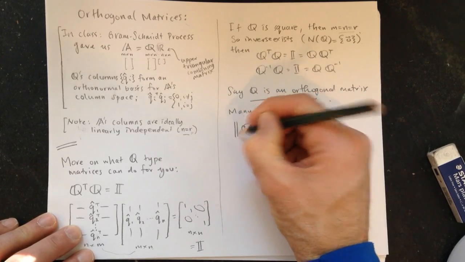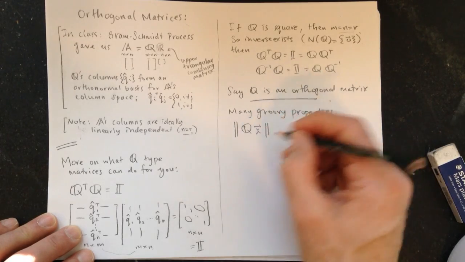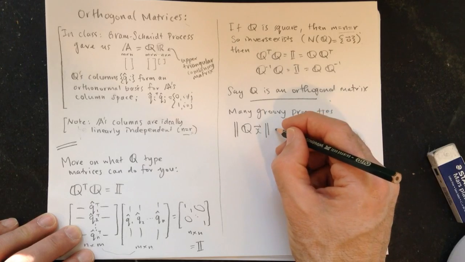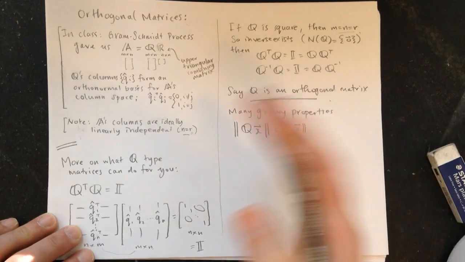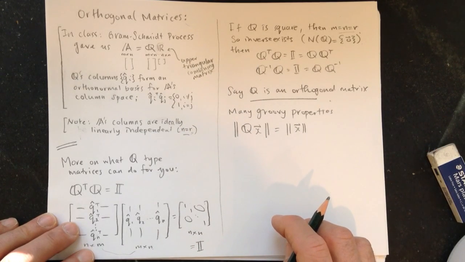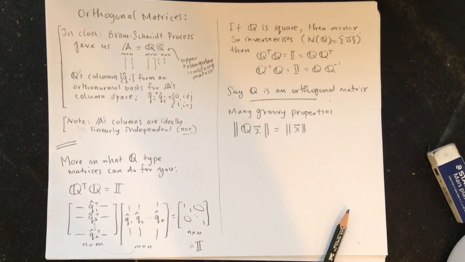the length of this matrix, so we take X, we multiply it by Q, something happens to it, it's going to be the same length as X, so that's important, so rotation matrices, for example, will do this. And there are a couple of other aspects, but there's just one, all right.